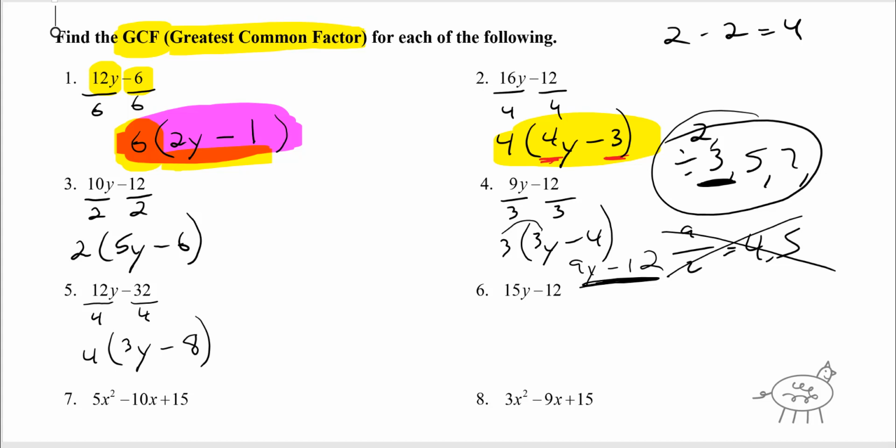So what about 15 and 12? Again, I know a lot of times, guys, I'm going to be honest with you, it's either going to be a 2, 3, or 5. Those are mainly the ones that you're looking for, 2, 3, and 5. Okay, so let's do this one. In this case, it's going to be 3 because 15 is an odd number. So it's 3 parentheses, and then 15 divided by 3 is 5y minus 4. And that's my answer.